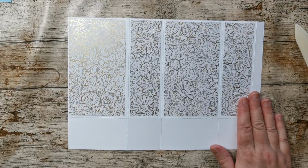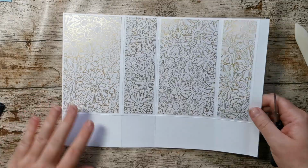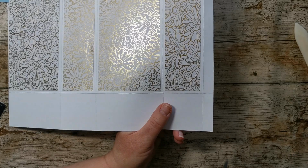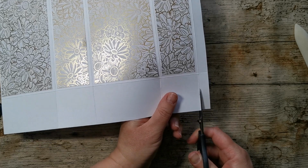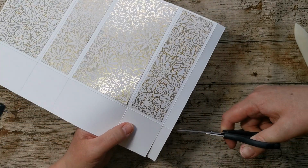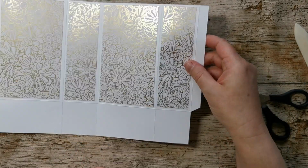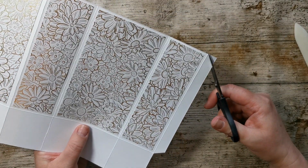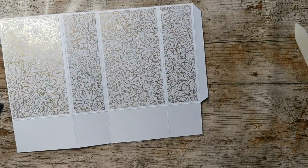So let's just do some snipping away at this. If we start on this side where that half inch tab is, we're going to completely get rid of that little rectangle just on the bottom there. So just going to cut up to there and cut into that like that. So you've got a little diagonal line, and then you're just going to whip off that diagonal bit as well. And then these are the flaps that go along the bottom.